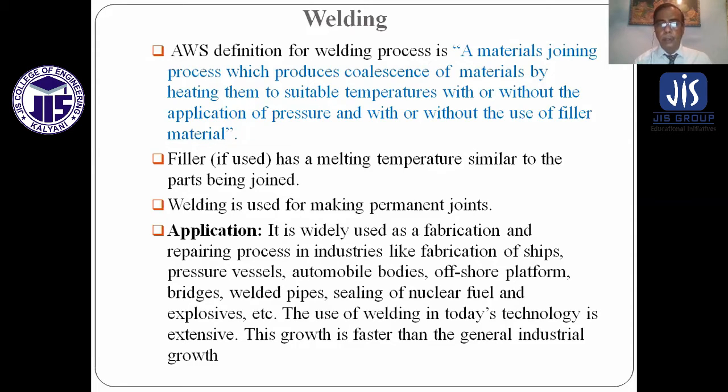Welding is used for making permanent joints. Application: it is widely used as a fabrication and repairing process in industries like fabrication of ships, pressure vessels, automobile bodies, offshore platforms, bridges, welded pipes, sealing of nuclear fuel, and explosives, etc. The use of welding in today's technology is extensive. This growth is faster than general industrial growth.